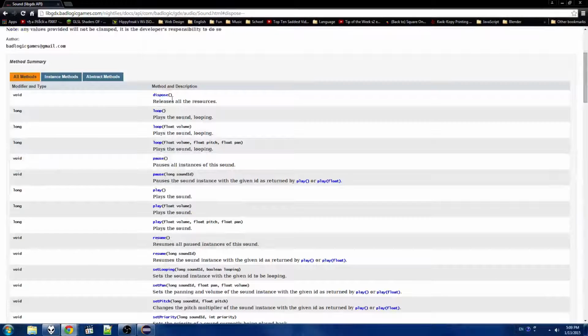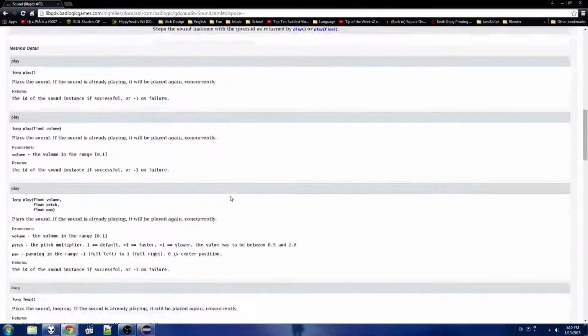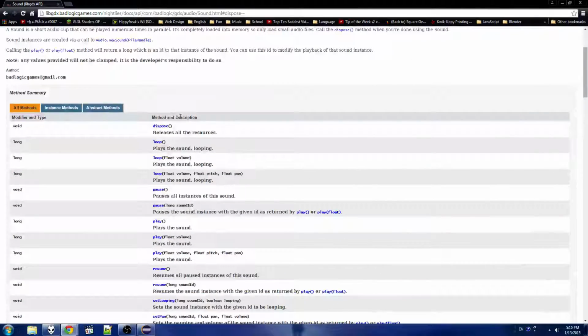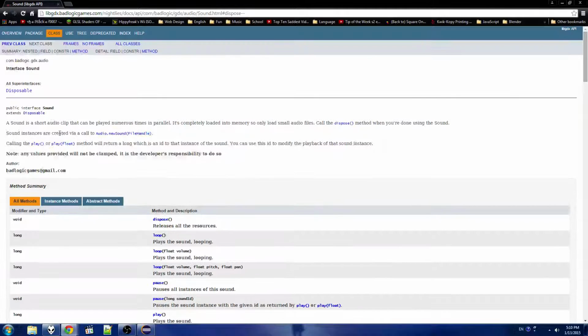See, the problem is sound has a dispose function. Now, if sound didn't have a dispose function, it would have made this much simpler. Or if they were able to separate this.